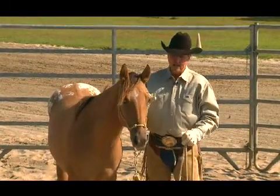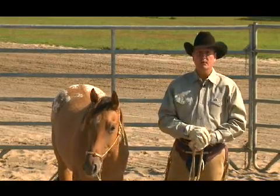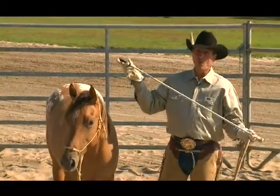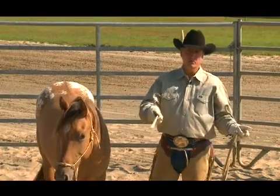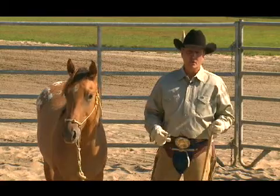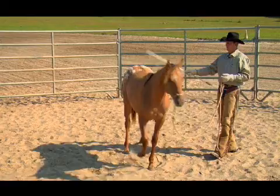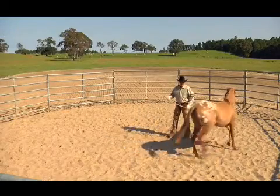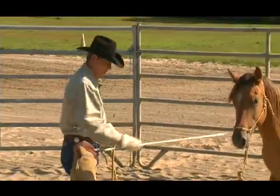I don't have many tools. I have a rope halter that's so soft you can put it in the palm of your hand. I use a 12-foot lead rope. I use a four-foot stick — if you want to call it that; I call it an arm extension because that's what I use it as. I don't use a stick and string because I want to be able to control the speed and velocity of what I'm tapping this horse with — because I don't hit, okay?